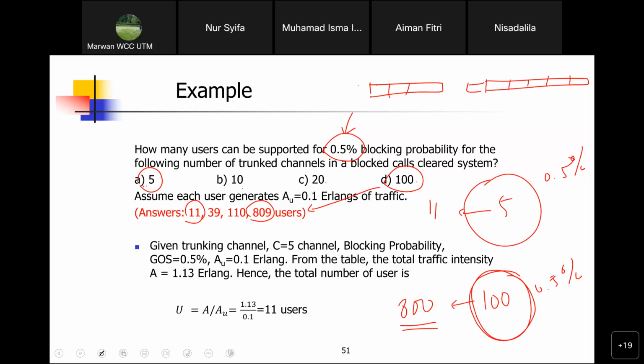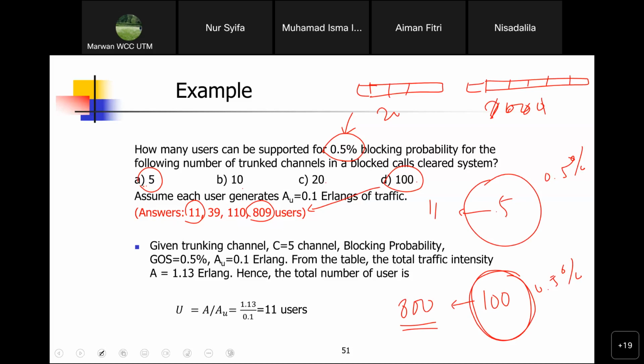Okay, so one is a 5-counter and another one is a 10-counter. The 5 counter can maybe only serve 20 users, but the 10 counter can go up to 100 users. Why? Because the more counters you have, the more options you have. People are coming in, coming out, coming in, coming out.